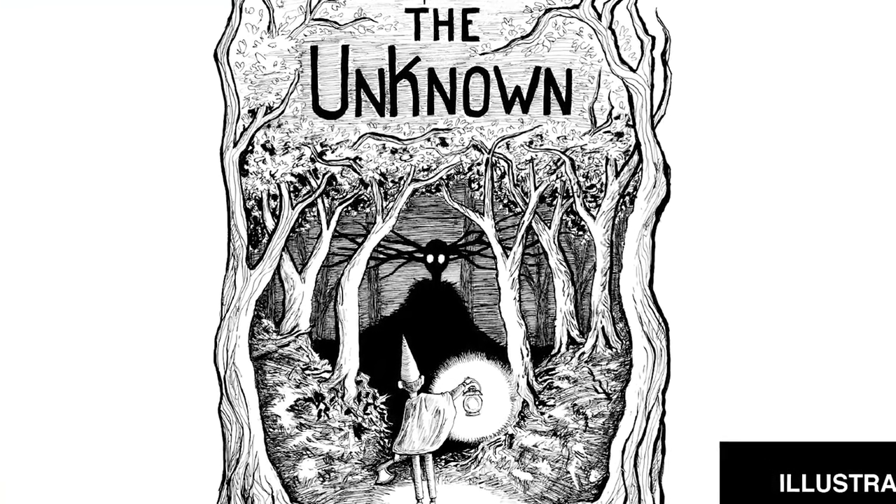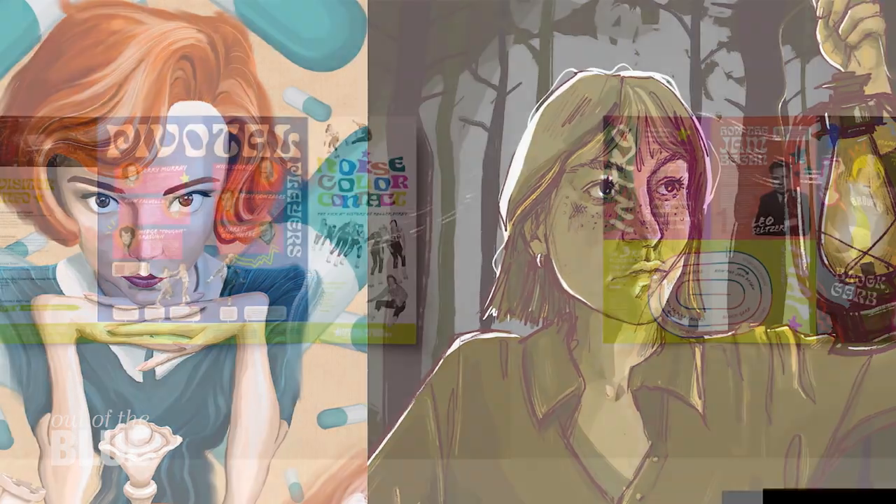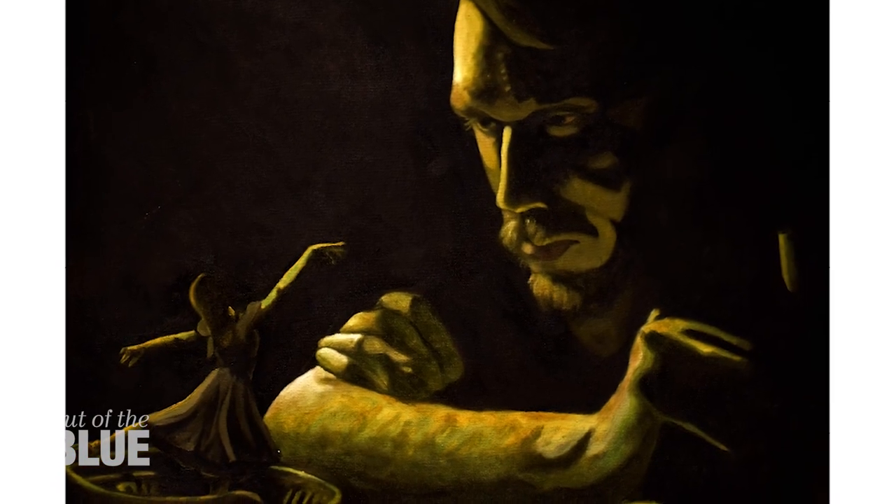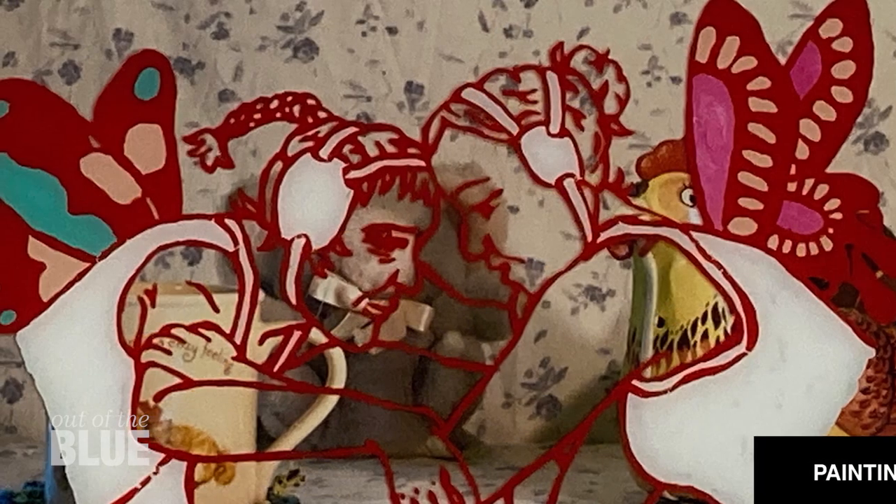We appreciate being able to showcase the work of those students. Talk to me about what I need to do as a prospective student to prepare myself to be part of your department — are there things in high school or work I should be bringing and doing before I apply? It can depend on your interests. If you're interested in illustration, we'd be looking for illustration work. If you're interested in graphic design, we want to see posters, logos, and newsletters. If you're interested in painting, we want to see work done in oil or acrylic. We also have a number of scholarships that we offer students throughout the year, so the portfolio becomes even more critical because it allows us to look at your work, examine it, and see which scholarship appropriately applies to what you're applying for.